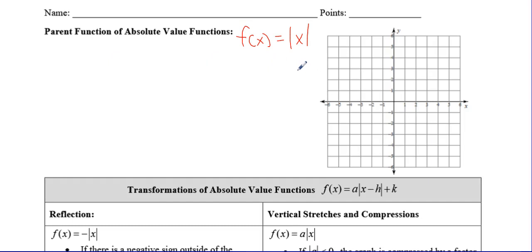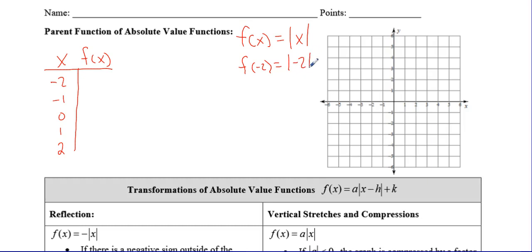So if I want to look at the graph of this, I can draw it using a table of values. So just start with that. So say x and f of x, which is really just y. And now I'm allowed to just pick any x values I want. So I'm just going to pick some nice simple ones: -2, -1, 0, 1, and 2. And then I'm going to take the x values and plug them into my function and see what happens. How do I get my y? So we'll start with f of -2. That would equal the absolute value of -2, and that would give me 2.